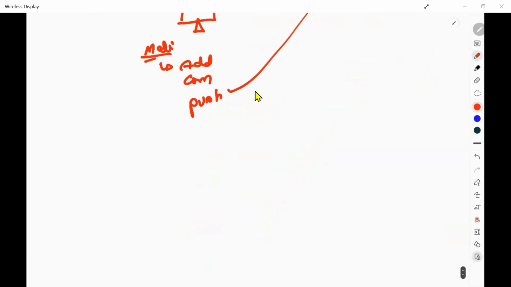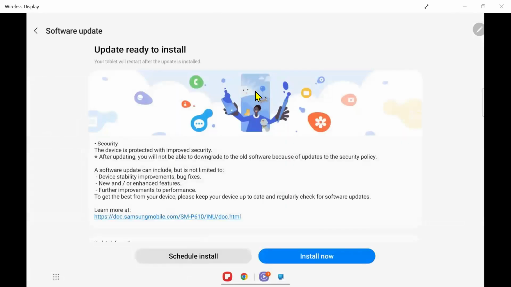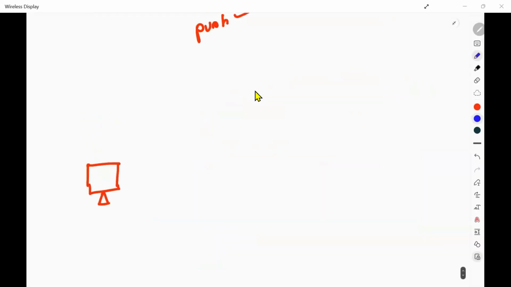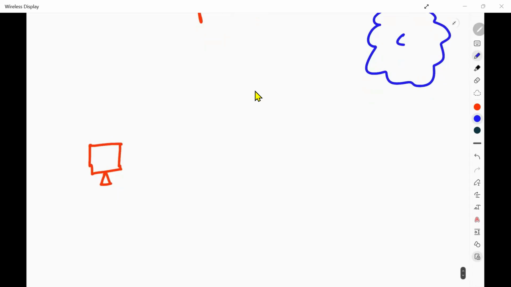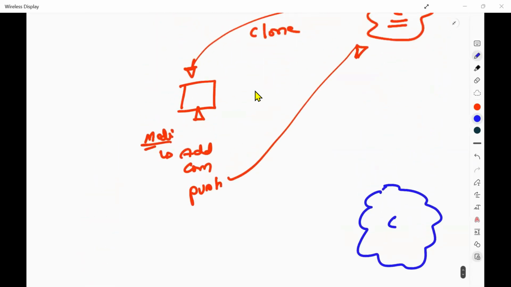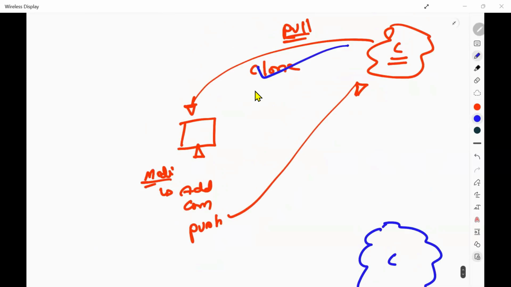So in today's class, let us see, this is my local computer, and this is your centralized repository. Now, you know all these things that we will perform, everything is done perfectly.